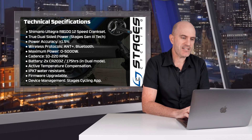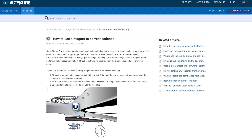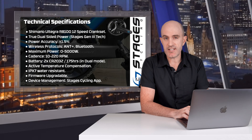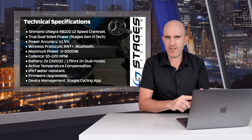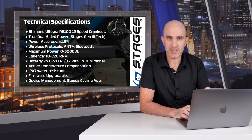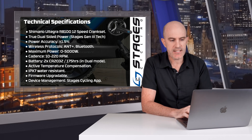Maximum power is claimed up to 5,000 watts — I definitely can't test that. Cadence range is 10 through to 220 RPM with no magnet, though these Gen 3 units can be used with a magnet, which I haven't tested yet. Batteries are two CR32 units, one on each side. You get active temperature compensation, and it is IPX7 water resistant — always make sure you don't lose that little yellow seal when changing batteries, especially on the left hand side. The right hand side is more robust with a screwed battery door.